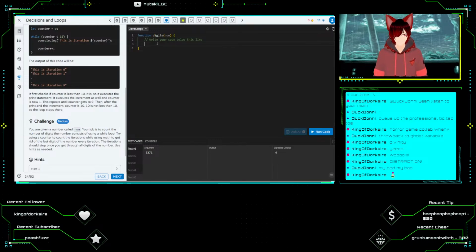Challenge. You are given a number called num. Your job is to count the number of digits the number consists of using a while loop. Try using a counter to count the iterations while using math to get rid of the last digit of the number every iteration. The iteration should stop once you get through all the digits of the number.